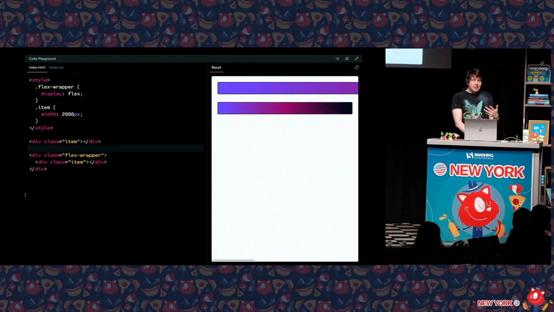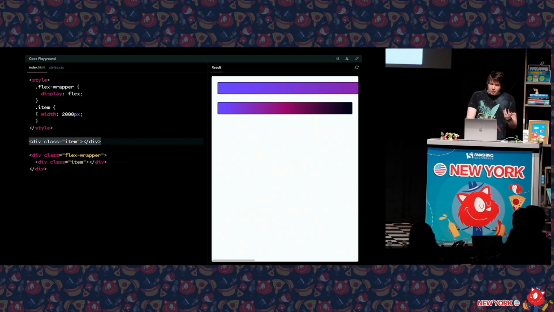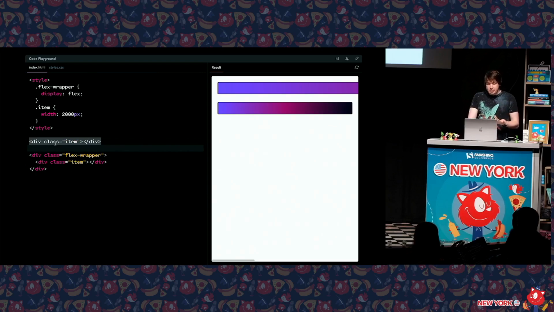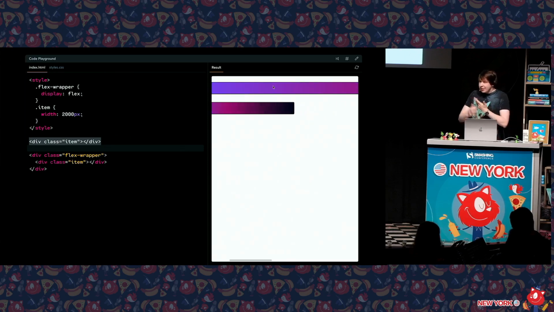If you see CSS as nothing more than a collection of properties, this doesn't make any sense, because both this div class item and this div class item have the exact same CSS. They both use the width property in exactly the same way. So why is it doing one thing over here and another thing over there? If you see CSS as a constellation of layout modes, then you realize that what's happening here is that this div class item is being rendered according to flow layout, right? Normal flow, which I like to call flow layout. And in that layout mode, width is a hard constraint, where if you put width 2,000 pixels, you're going to get something that's 2,000 pixels even if it bursts through the side of the viewport.